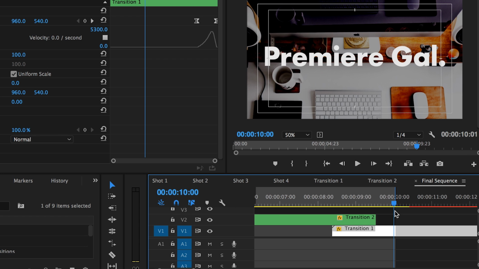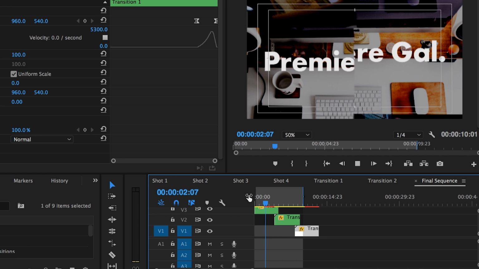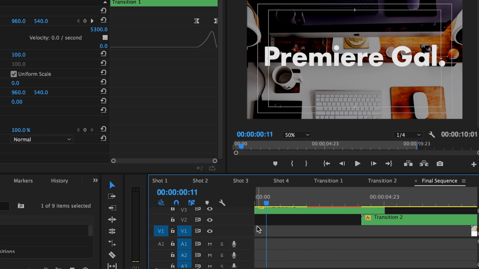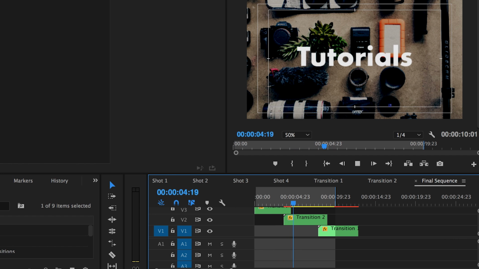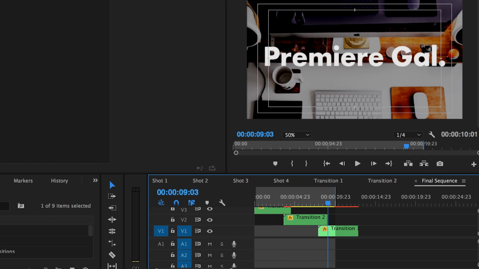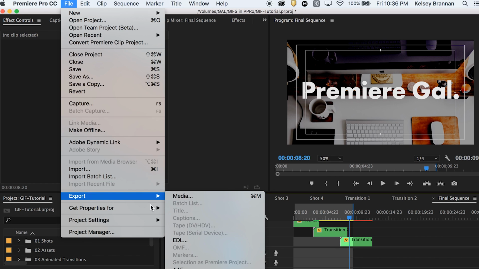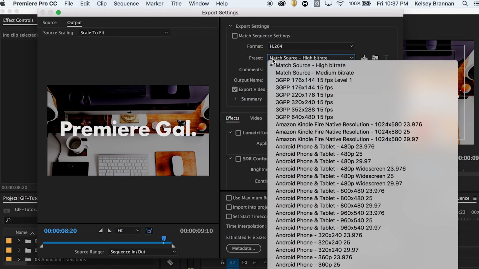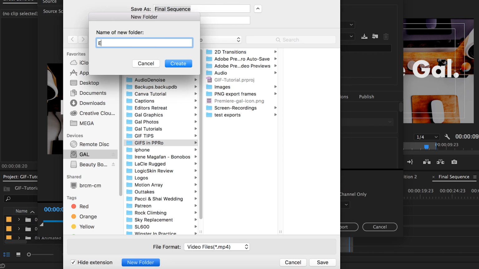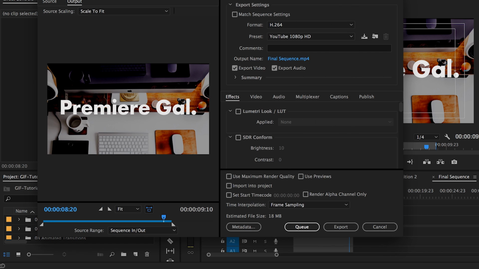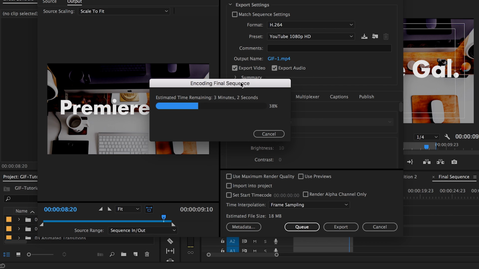And now let's set an out point by pressing O, and when we hit play, we will see. Actually, I think I need to trim off the front end of this. It's a little long. And now you can see that it transitions quite nicely, and you can see at the end it ends in the beginning. So now I'm going to render it. And now we can export this as a .mp4 file. I'm going to export it with the YouTube preset. And I'm going to save it into an exports folder. Call it GIF1 and hit export. And it'll just take a couple seconds here to finish up.